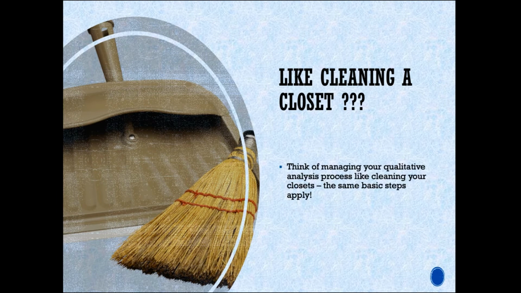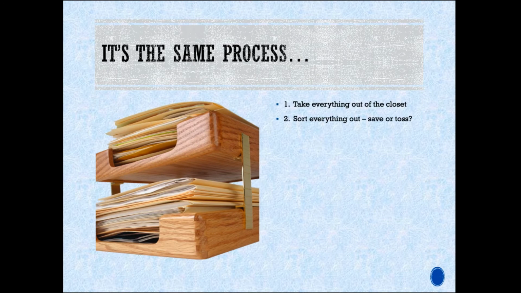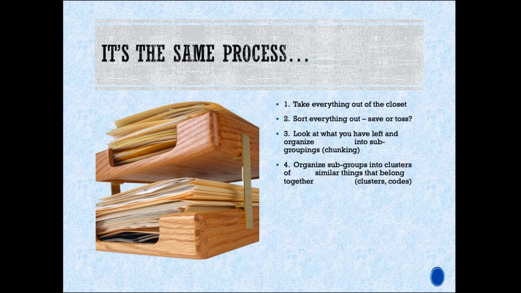You can think of managing your qualitative analysis process like cleaning your closet. The same basic steps apply here. So, for example, what are the steps of doing that? First, you may take everything out of the closet, then sort everything out, to save or toss. Those that are important, you keep them. Those that are not important, you just throw them away.